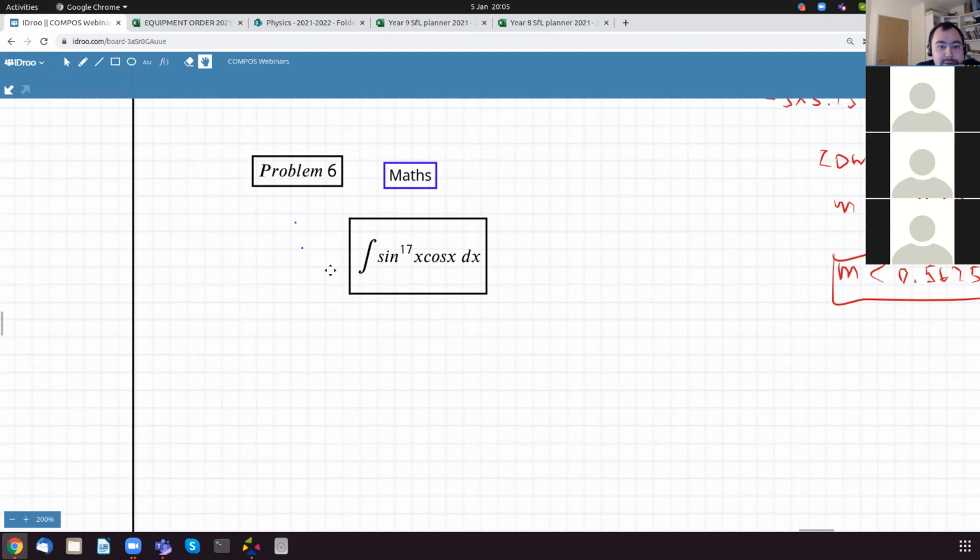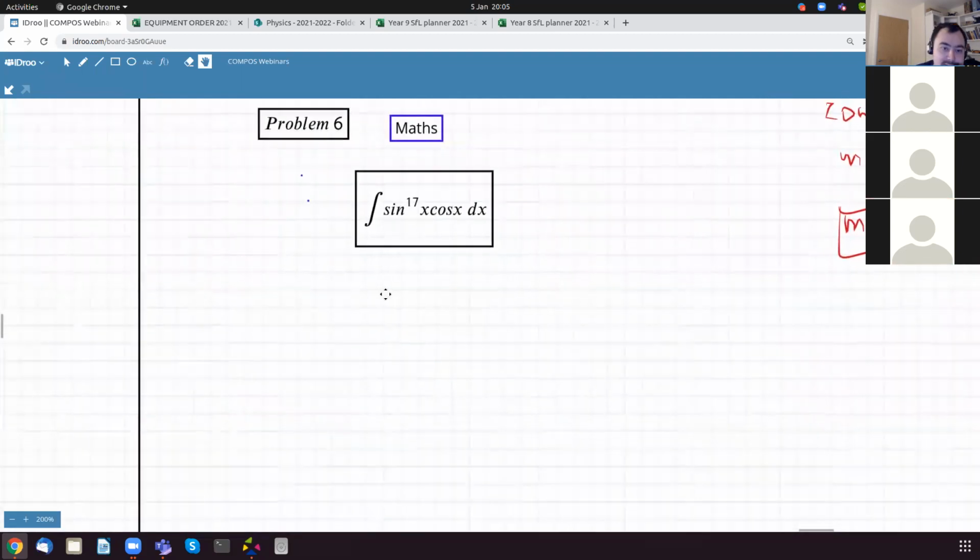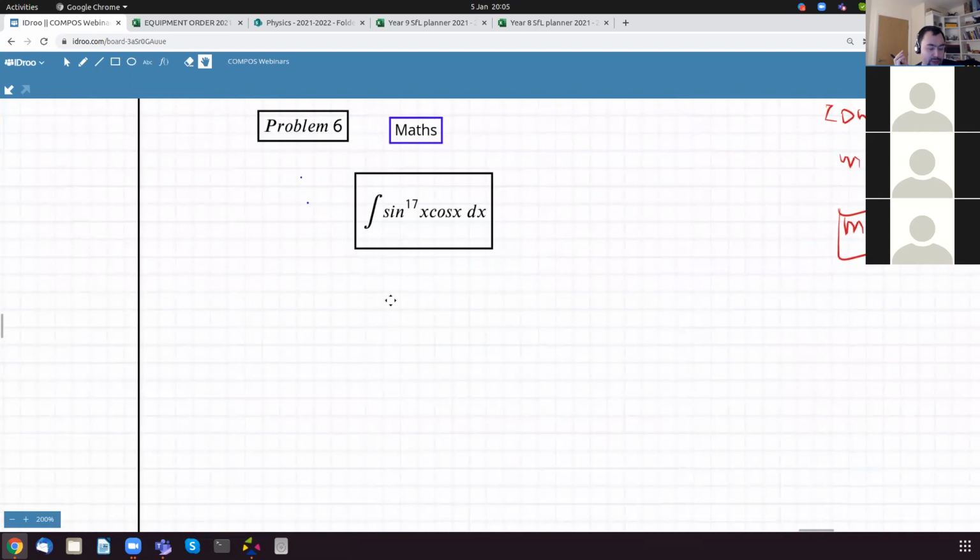Okay, so you have this integral. You can't integrate it directly because it's not an integral from the table. So you have to use a method. We know two methods of integration, by parts and by substitution. You could try doing it by parts, but you won't be successful. You have to learn it the hard way. There's no shortcut to integration. You just have to gain experience. Integration is an absolute form of art.